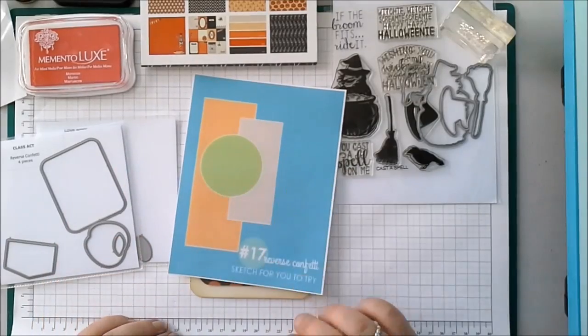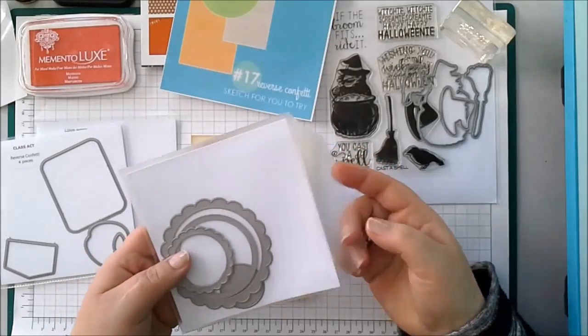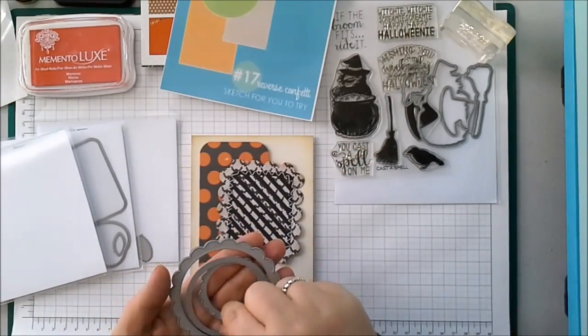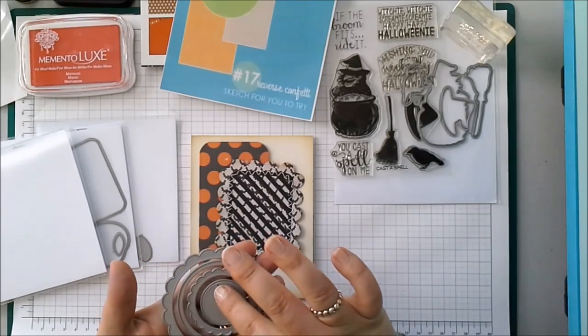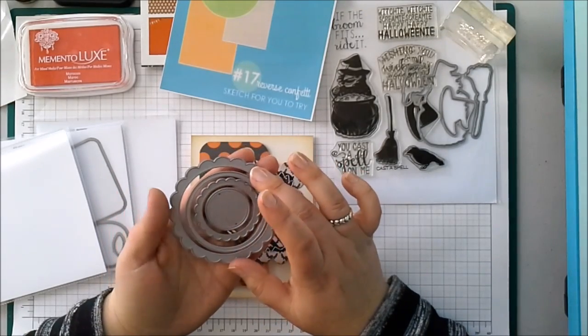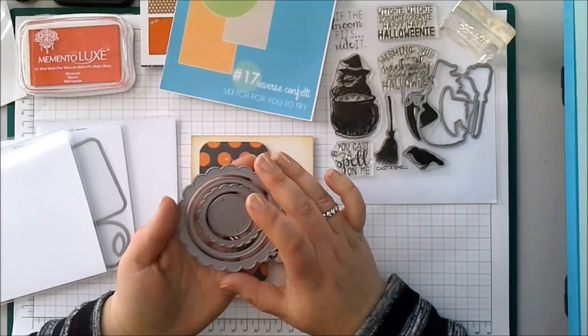So next, for the circle layer, of course I reached for the circles and scallops confetti cut sets. Now this is 4, so I'm going to show you. There are the 2 scalloped pieces and then the 2 circles, and they have these really great embossed edges. Now if you have, or if you don't have these confetti cuts already, I'm going to give you a little sneak peek.